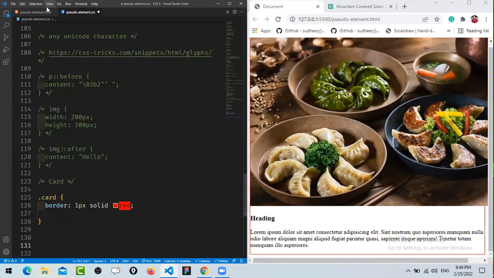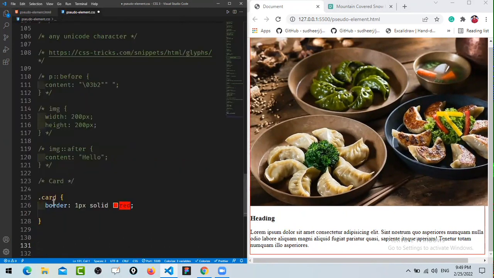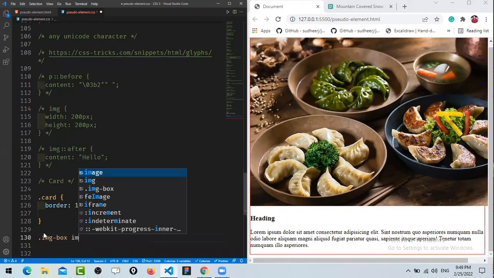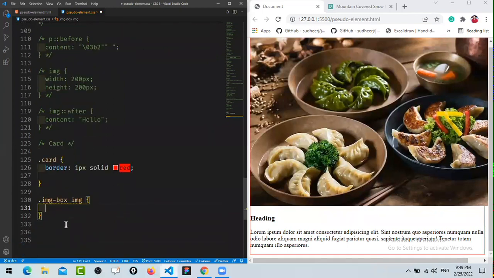Inside that card, we have one image. I'm going to target that image inside the card, width 100%.